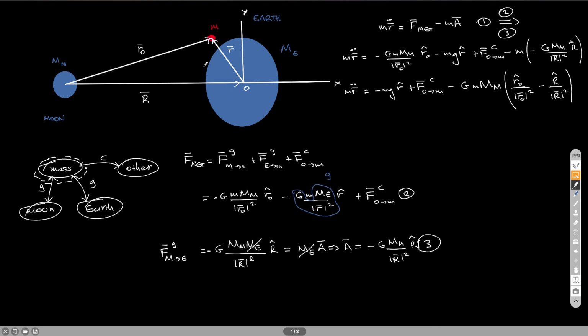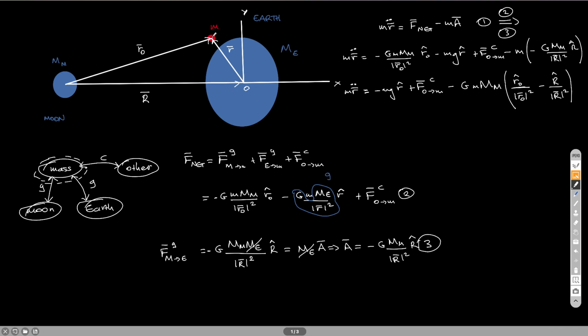The first one, you can say if the mass m is somewhere here, then the distance from the moon to the mass, meaning this number, is going to be smaller than this distance. And that means, because the magnitude of the unit vectors are both 1, this term will have a greater influence when the mass is here, and with a minus sign you will have a direction for this term that goes to the left. And this direction explains why you have a large tide on this side of the planet. Okay, it is not just due to the fact that the moon is exerting a force on the ocean. It's also due to the motion of the planet, the acceleration of the planet around the moon.